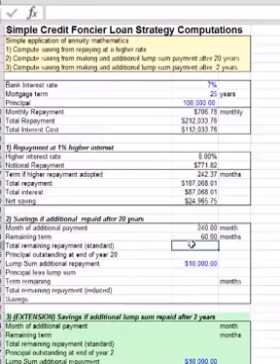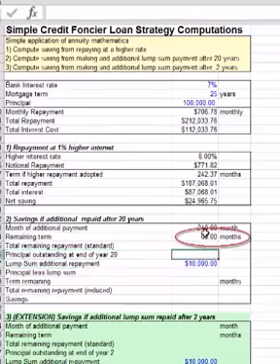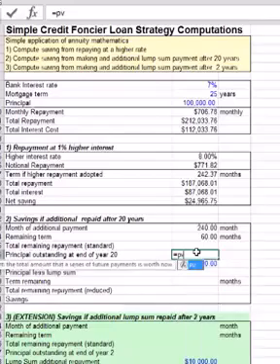Now here is an interesting little calculation that a lot of people think is a little bit peculiar, but once you understand what's going on, it's very, very handy. If you want to work out the principal left at a particular point in the loan, you don't look at how much you've repaid, you look at how many repayments you still have to make. So here I'm going to work out the principal at the end of year 20. I know at the end of year 20 I've still got 60 months to go, I know what the repayments are, and so I can work out what the present value is.